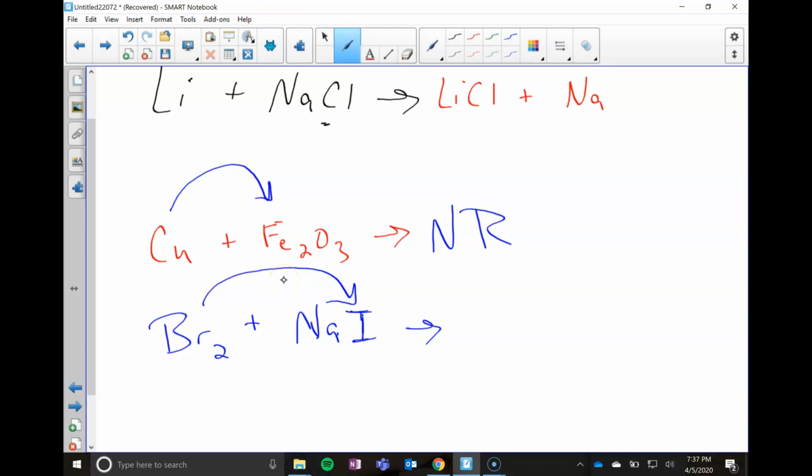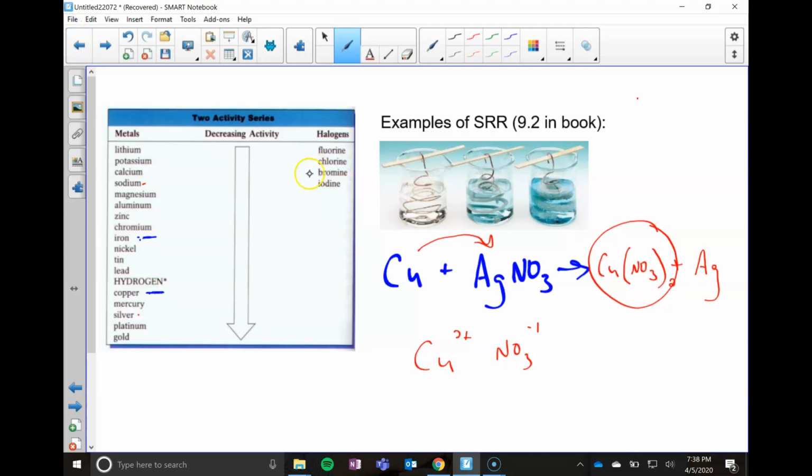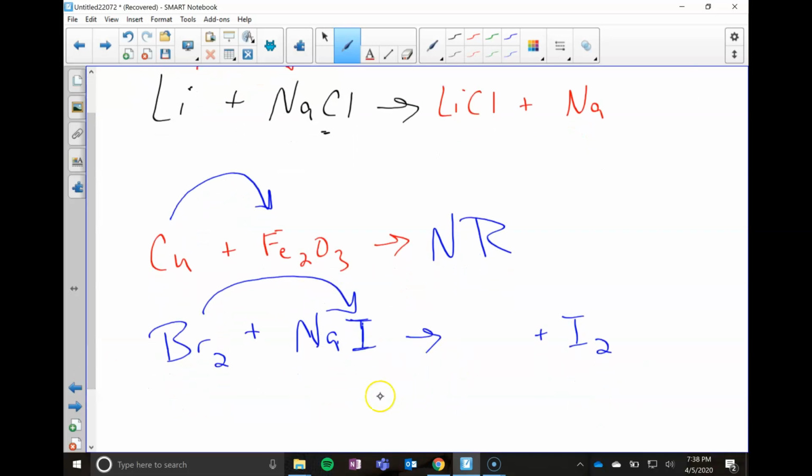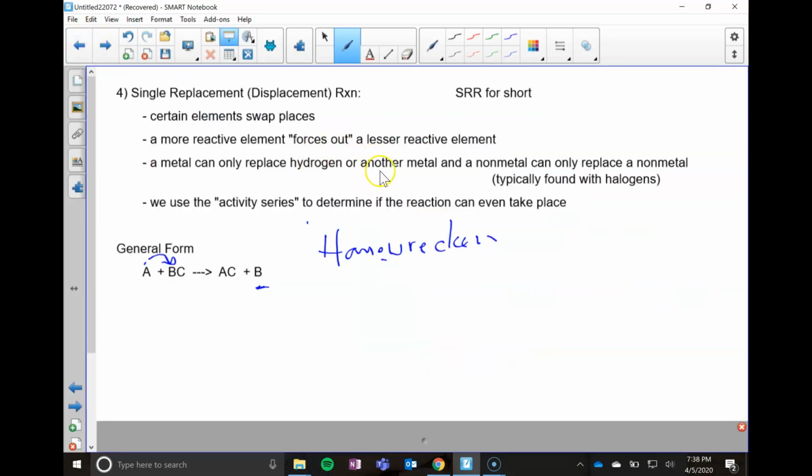So it's a halogen and a halogen thing. It's the battle of the halogens. So the question is, can bromine push out iodine? So we come over to our activity series and we see that bromine is above iodine. So yes, bromine would push out iodine. So iodine has been pushed out, kicked out of his house, and now he's existing out here. And remember, by himself, he's diatomic. So now bromine is free to partner up with sodium, and when that reaction takes place, we've got sodium with a positive 1 charge reacting with bromine with a negative 1 charge, because it's a halogen, and NaBr. Okay. So those are single replacement reactions. One thing is trying to replace another thing. A metal can only replace a metal or hydrogen.